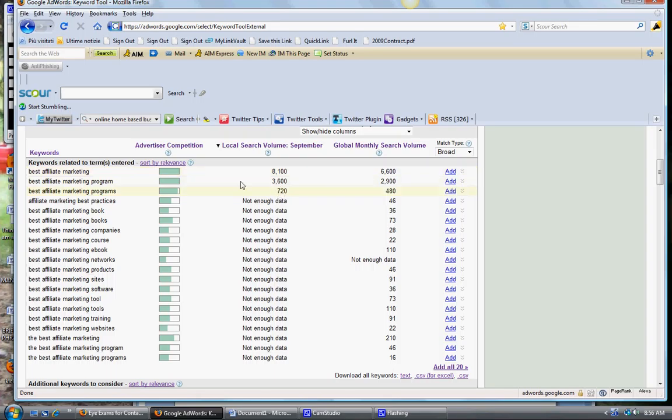And then here again, we have not enough data, but these are all things that are being typed in and that you can use these terms in your marketing. I'm not going to go into the specific ways that you can use these keywords in this tutorial. It's just important to see how you can do the research for it right now. In other tutorials, you'll learn how to use these words in your articles, on your blogs, in your press releases, for your domain name, and for PPC. And that's it for this one.